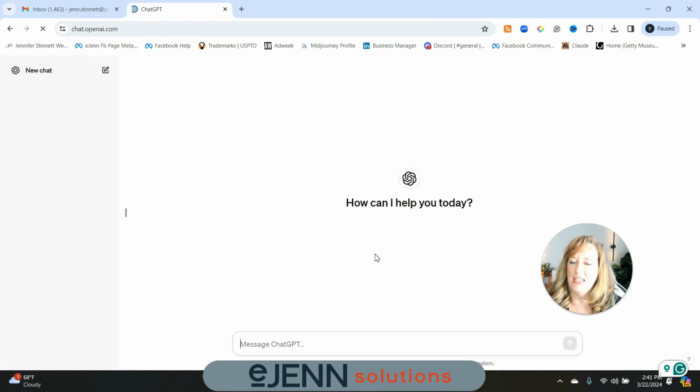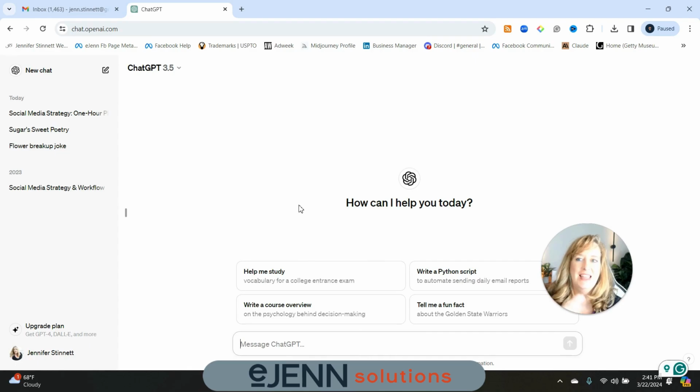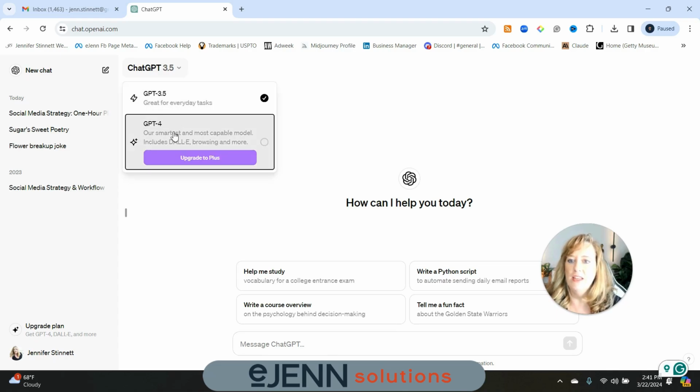For me, that's very easy because we already set that up, and this is the screen that you will come into. This is your actual working dashboard. Just a couple of things to go over. We have a new chat here. I'll get into that a little later. And then you can see here we have different versions. This is ChatGPT 3.5, and then you can see we have ChatGPT 4.